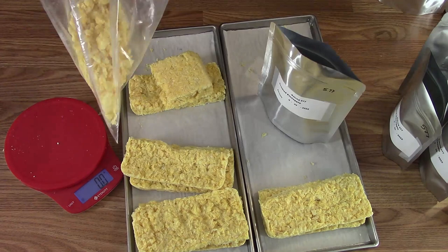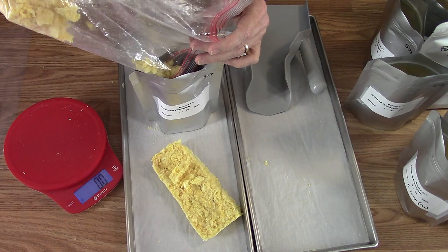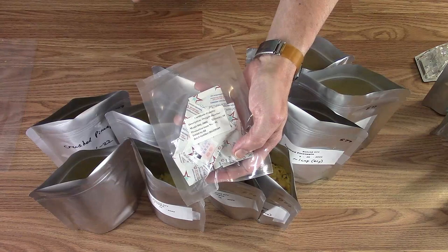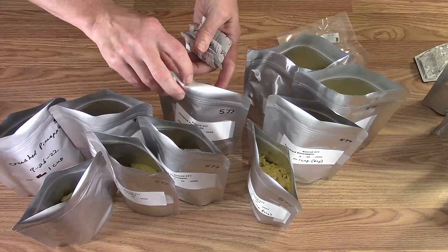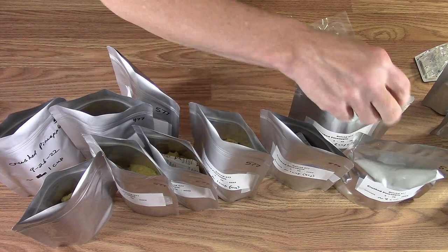All right, there's 2 pounds of crushed pineapple and dry. So we'll get them done quickly. Yeehaw! So we have 2-quart bags and 8-pint bags, and we're going to use 300 cc oxygen absorbers in each of them. We'll get these in there and get those zippered shut. Push out any extra air we can and zipper them shut. Okay, so that gets rid of as much extra air as you can.